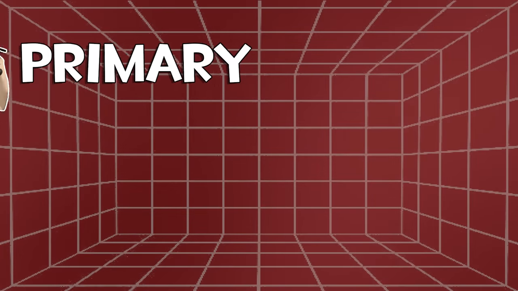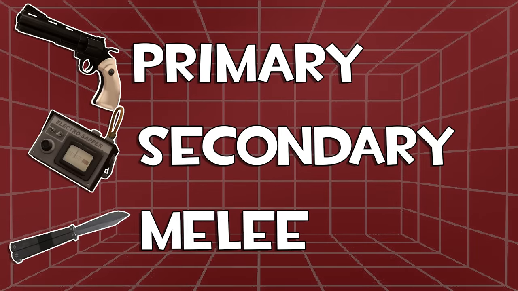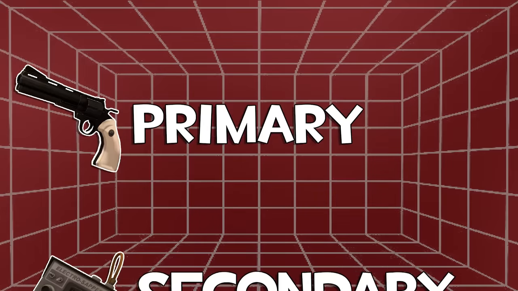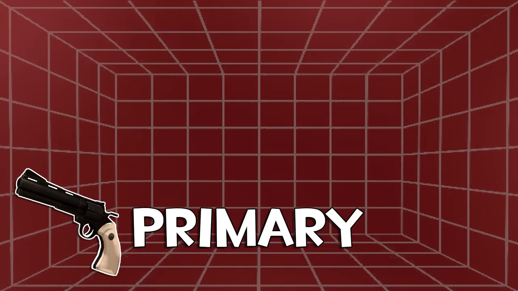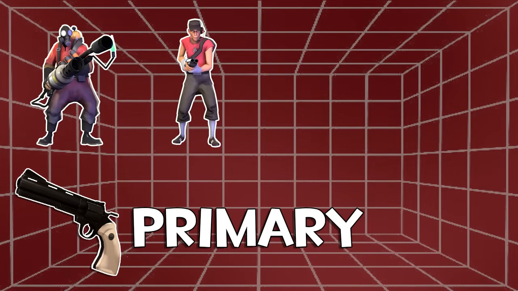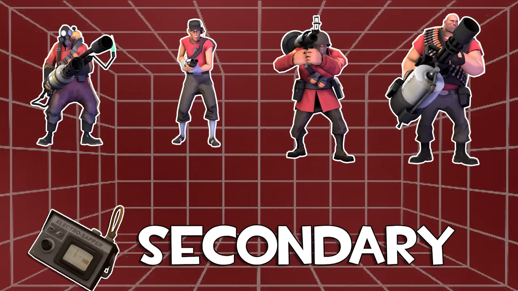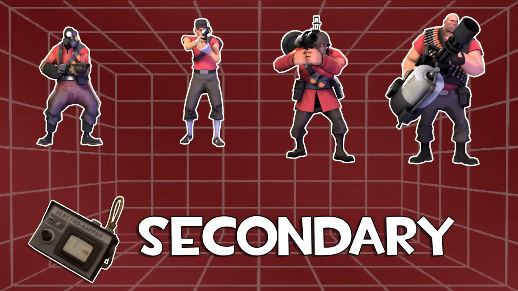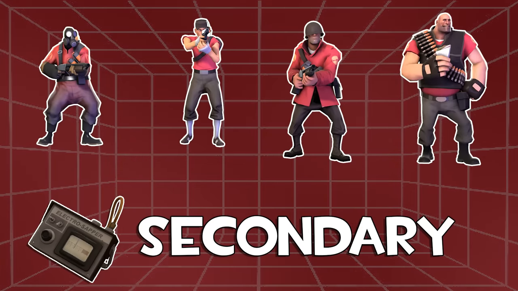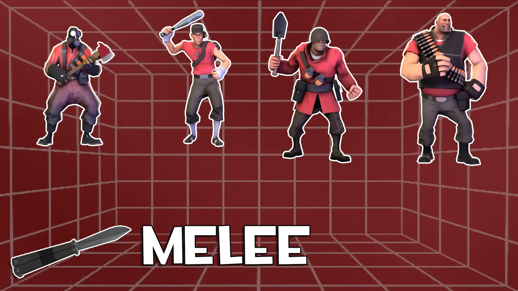Your revolver is your primary, your sapper is your secondary, and the knife is your melee. If you switch your disguise's weapon while holding your revolver, your disguise will switch to holding their primary, such as the flamethrower on pyro, scattergun on scout, rocket launcher on soldier, minigun on heavy, and so on. If you do it while holding your sapper, your disguise will hold out their secondary, which are generally the pistols and shotguns. If you do it while holding the knife, of course, melee.